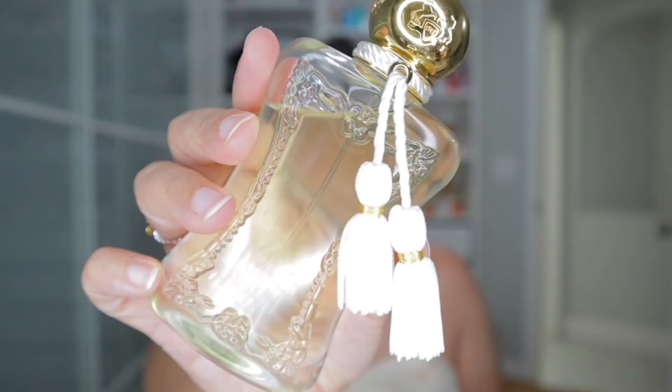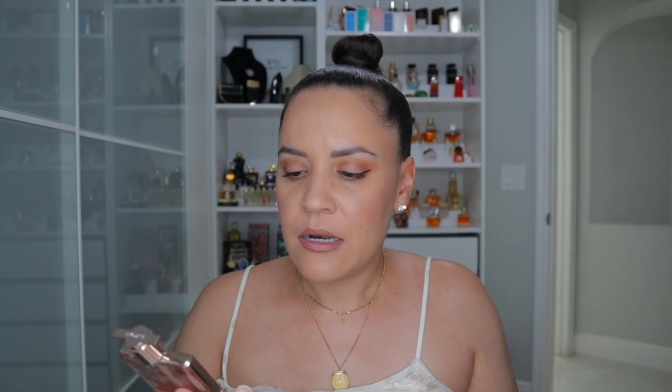For me, Amethyst is very similar to Meliora but has a booziness — this smells like sangria that's been chilling in ice. It's kind of tangy and a little more green than Meliora, but very mouthwatering and juicy. Meliora vibes very much the same but this one's more blended and clean — more of a daytime, put-together vibe. I would say Amethyst is more going out, boozy, kind of sexy. Here is Amethyst by Lalique — pretty, simple, purple bottle — and here is Meliora.